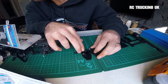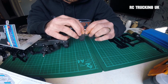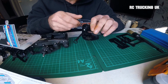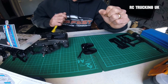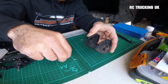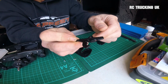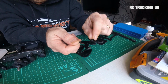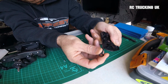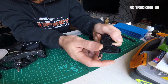Doesn't feel very right. Would feel more right if this actually went over that lip. Let me take that apart and have a look. Alright, so what I've done here, because this was just sitting on the top of there, and you're only getting minimal thread off the end of that to actually thread its way into there. So I've just took a file, and this hole here I've filed it out slightly, so that it then sits over the top of that, so now it's more flush in there. You see it's even springing itself back off this piece of plastic now.